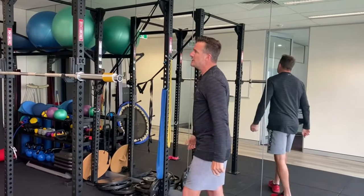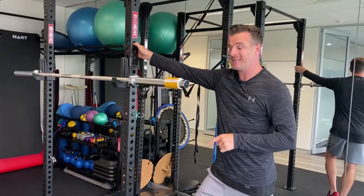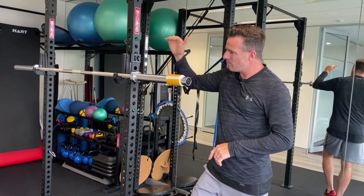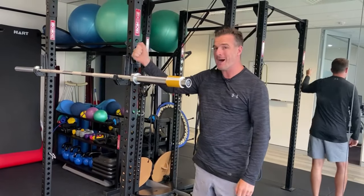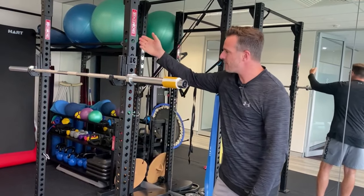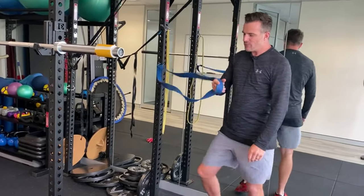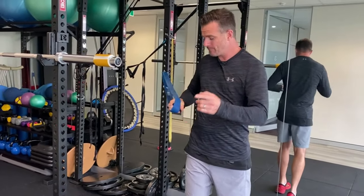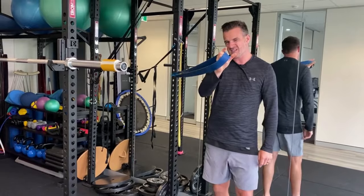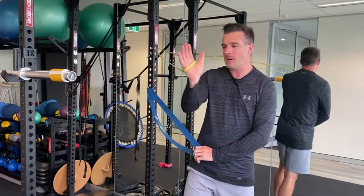What you're going to need is a pretty solid rig. If you can do this at home, fantastic. Most of you are going to be doing this in the gym and you'll need some sort of block. I've used our barbell here — I'll show you what this is for in a minute. I've got a barbell on the front of the rig and bands in the back of the rig. The first band, which is going to be the seatbelt, is your big, thick, wide power band. And the second band is your mini power band — both loop bands.